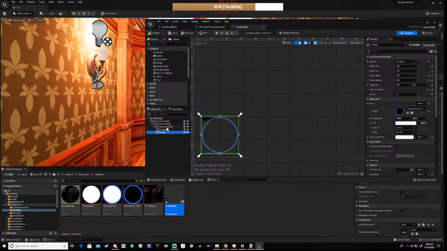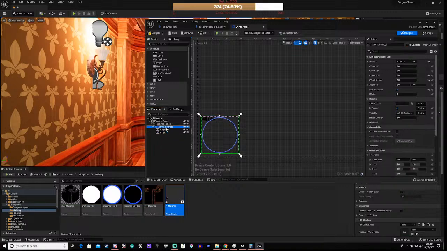And that's going to go in there. Right. And we're going to basically do that.